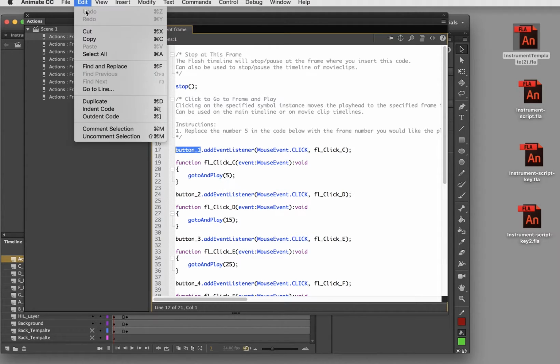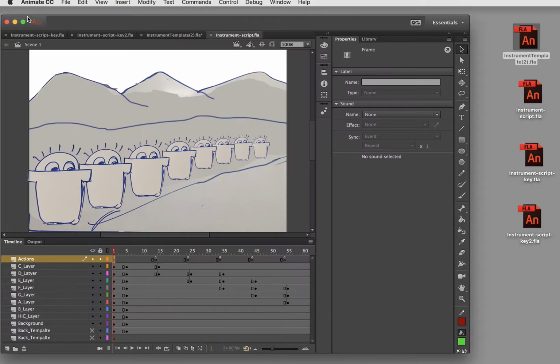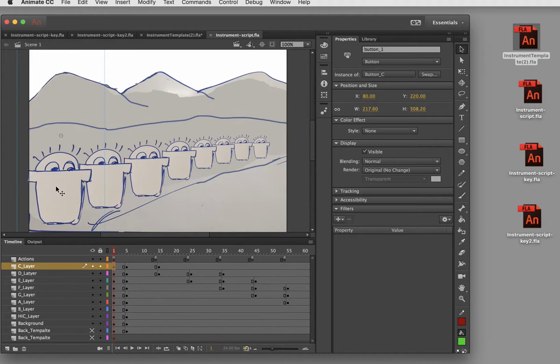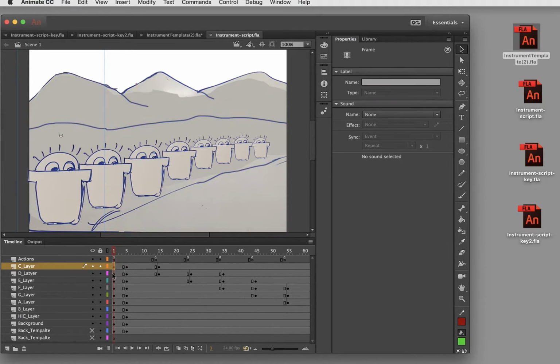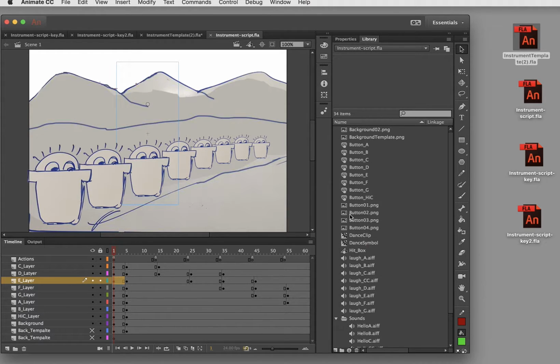You can just copy and go to your, let's say that's on the C layer. Click on the graphic on the stage, go to properties, and do you see here, this is the instance name. If this were your project and you want to just copy the code, you would just paste this name button 1 there, because it would come up as untitled. So you can see each one of these has a title for the instance name. Keep in mind that instance name is not the name of the symbol in the library.